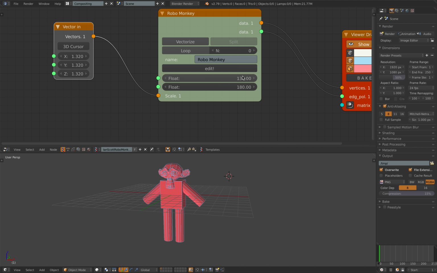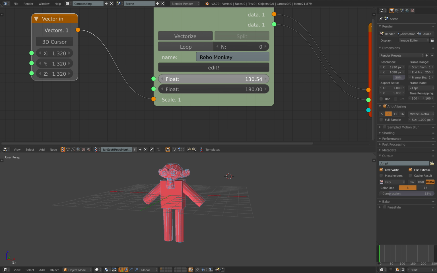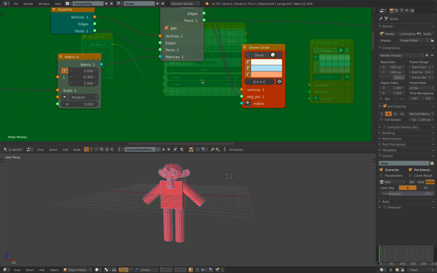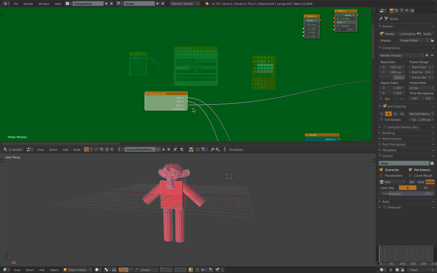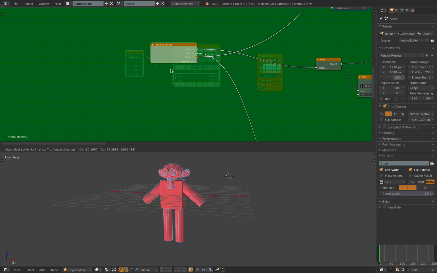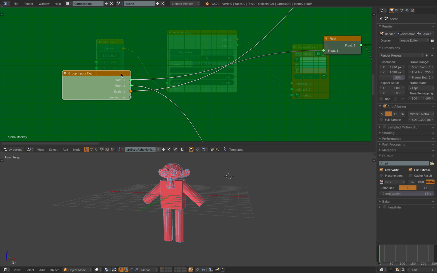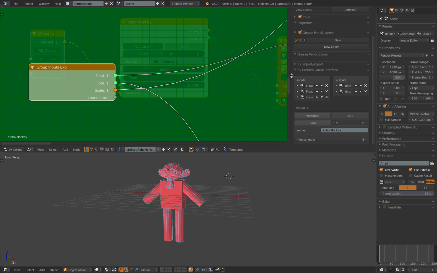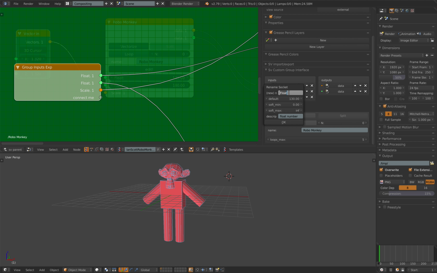Currently we have this weird number for the angle of the arm and the leg. I want to fix that real quick. I want to zero it out. So I go to edit, I jump in, and then we can see this value here. We don't know what it is, but we need to name it properly. So this is the arm, and this is gonna be the legs.